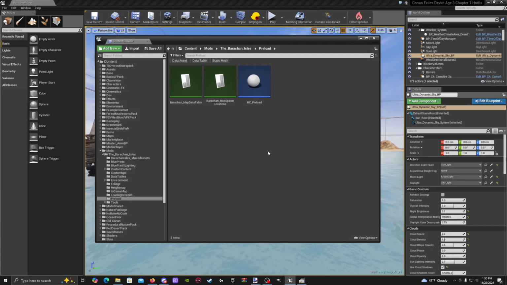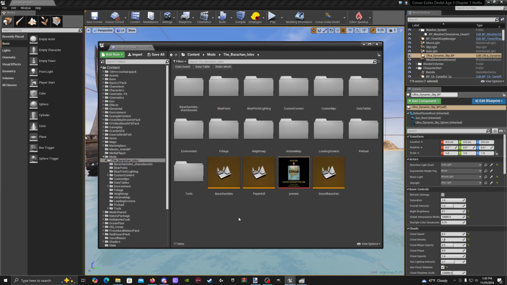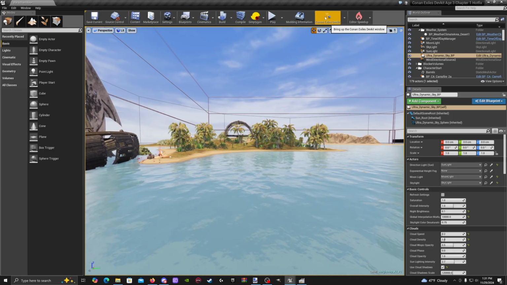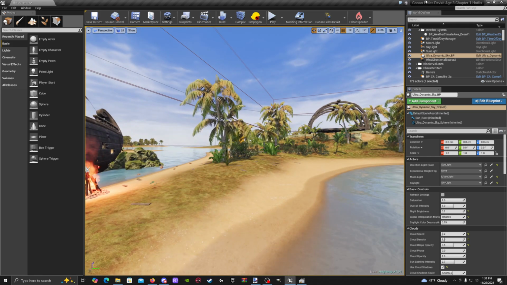Okay, so with the dev kit not able to allow us to see the load screens and stuff, sadly I wish that we could do that, but let me try one other thing here real quickly. Let's try this.